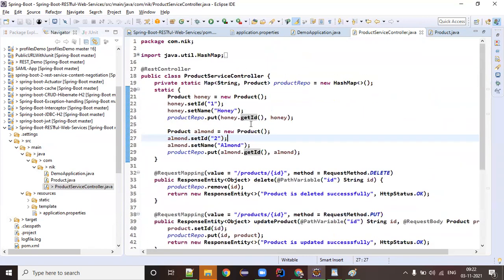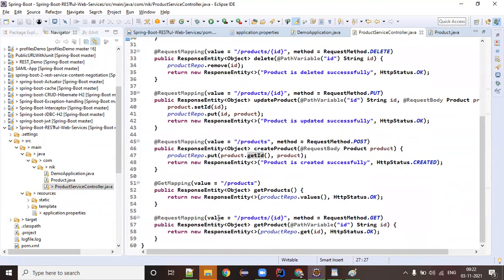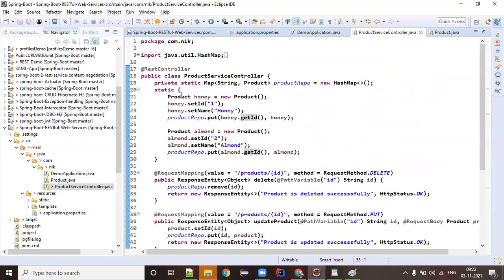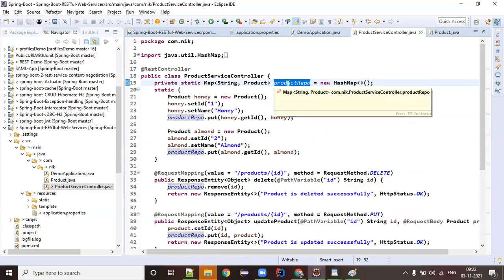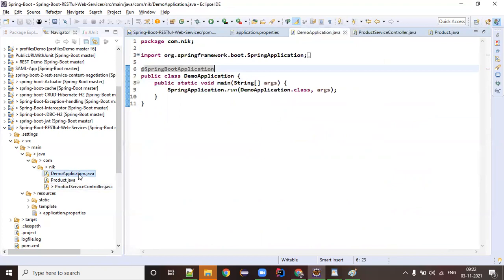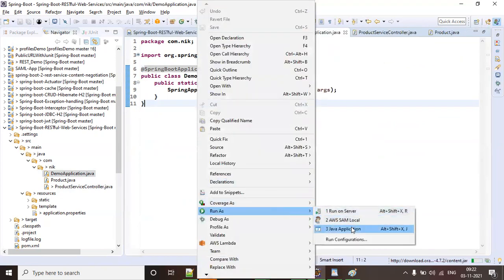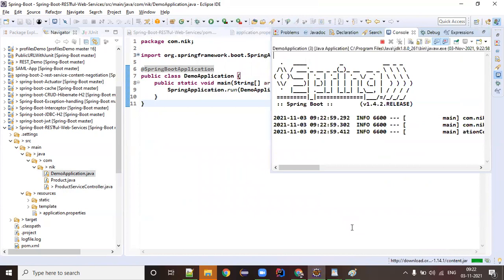After running this example, I'm expecting all my REST API methods to perform as expected. One by one, we will come to know the logic behind this, and you will see it's pretty simple. Code-wise, nothing much: one static initialization block, one map which is holding the data, and we will perform our CRUD operations with this data only. So without any delay, let me run this application, making sure other applications are not running. Let me right click, run as Java application.